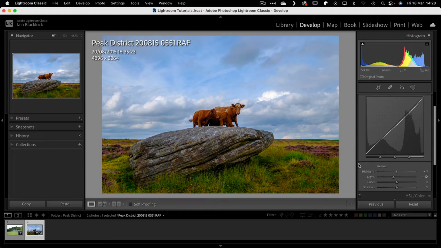In simplistic terms, we can think of it as this is our original picture going along the bottom, and these are all the tone values in the picture, the left hand side being black and the right hand side being white. This axis is what we want the tone values to be after we've made our change.